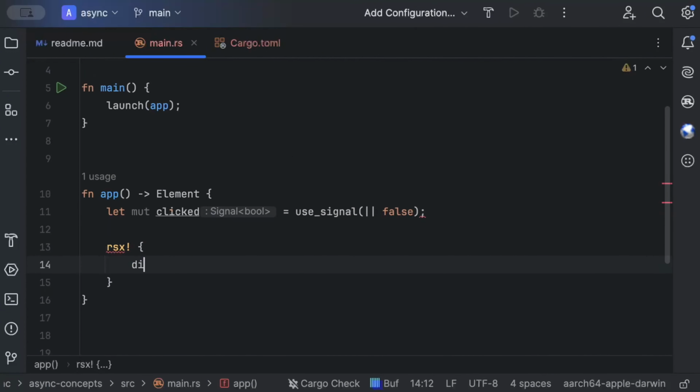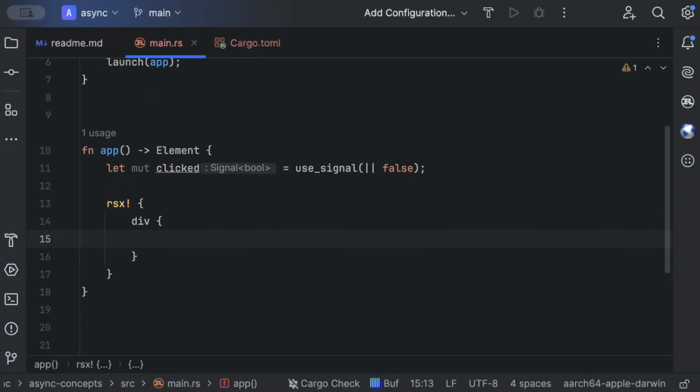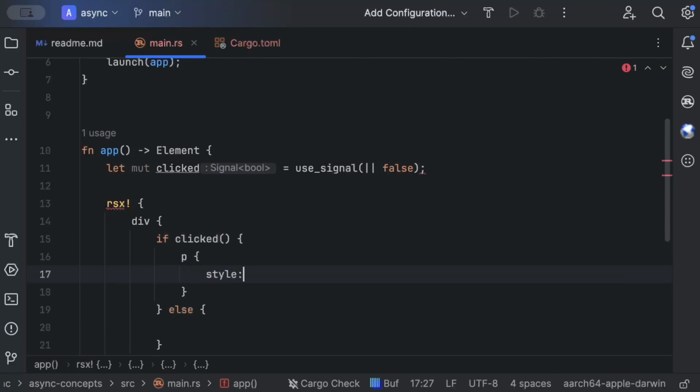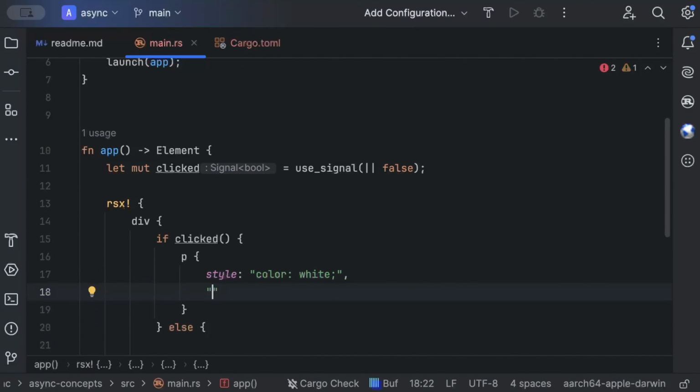So what we do here is a div, and then we say if clicked, then we want to do something else. If it's clicked, then the style is color white and the text is "operation in progress, UI is blocked".